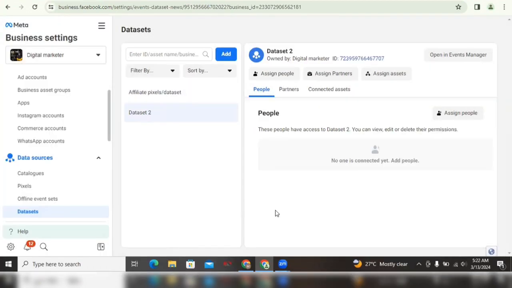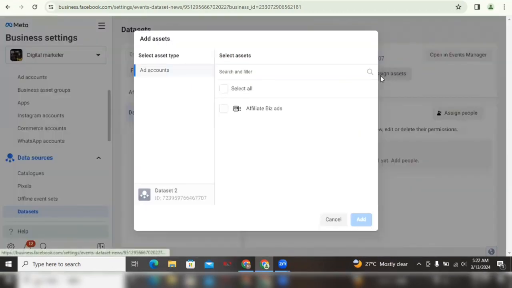Okay, so it's been created now, and we are actually supposed to set it up properly in order to install it on our website. But before we do that, I'll just go to assign assets, and then I'll assign it to the ads accounts that I want to be managing it for the ads. All right. Then I'll just come here and then I'll select this ads account.